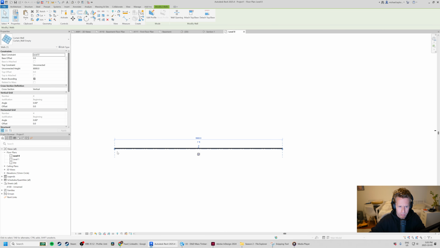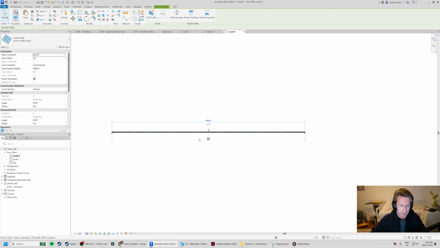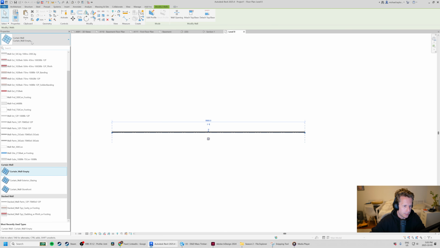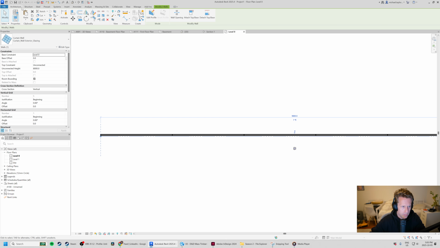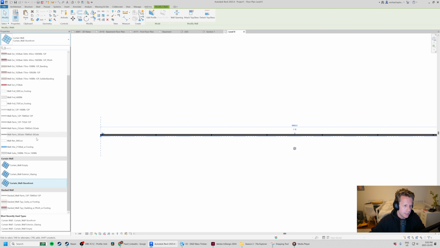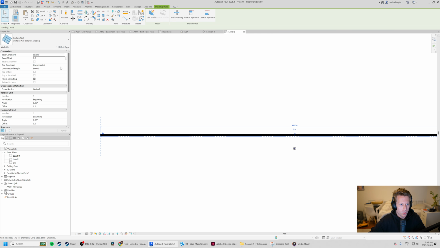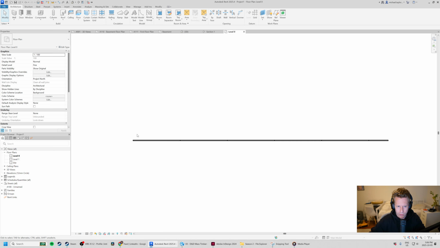So right now, this is not a great example. It's got nothing inside of it. So in actual fact, I'm going to go back to my type selector here, and I'm going to choose this one, a little better. This one's a little better, but let's see if Storefront's got anything else. Okay, that's okay. So I'm going to use curtain wall exterior glazing. This is a pre-baked one inside of Revit.